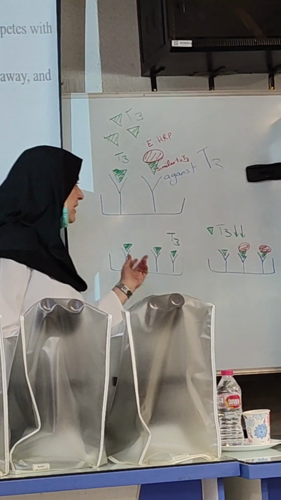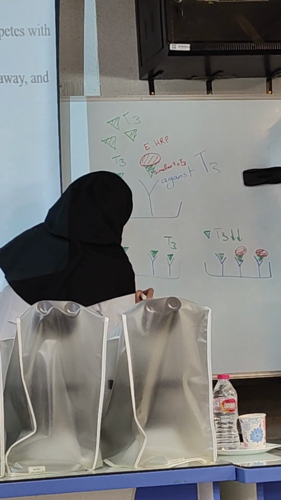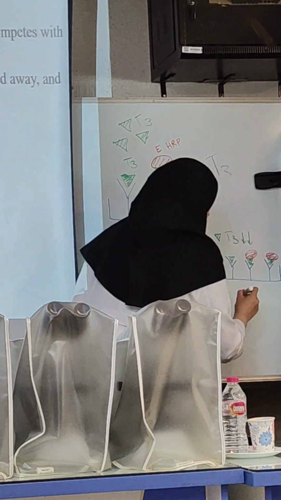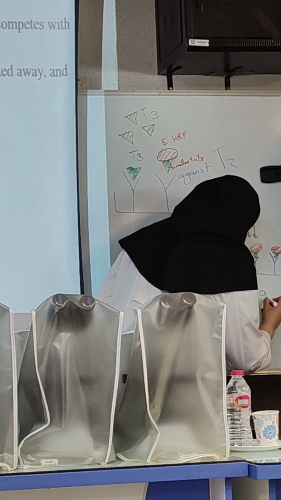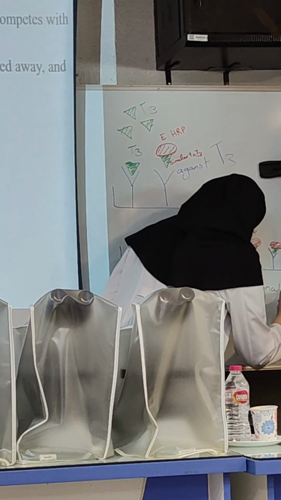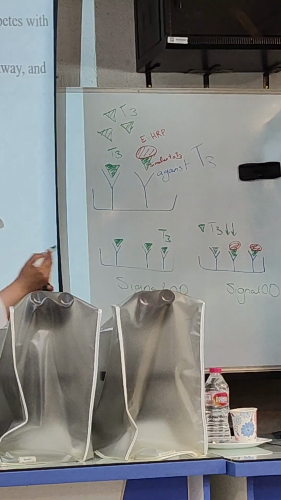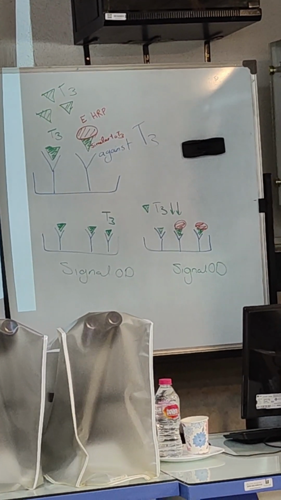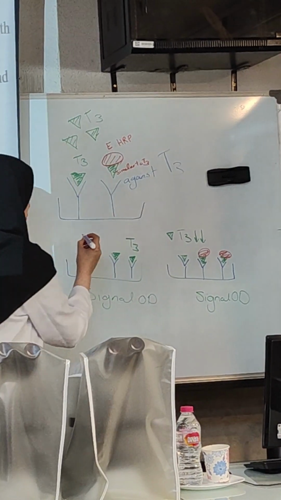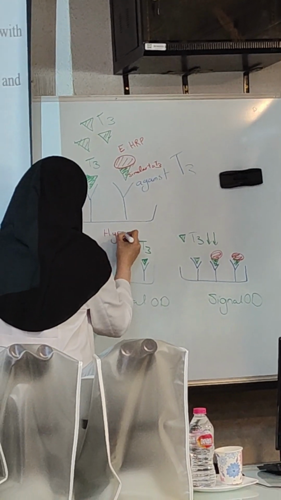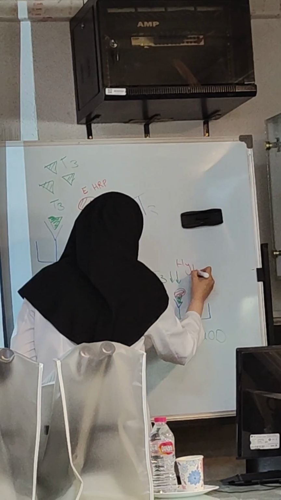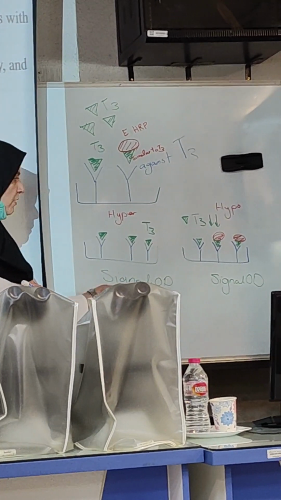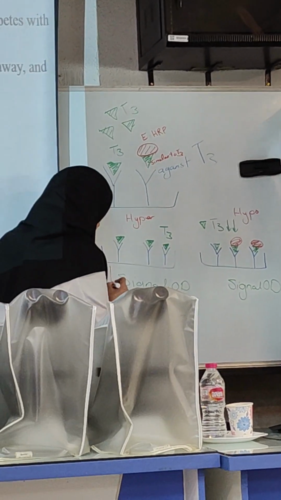So please compare this signal. Please tell me about the signal. Signal means OD, absorbance. With the ELISA reader, you read the signal, the OD. Please tell me about the OD. Which of them is high and which of them is low? In the hyper it is low. This is the hyper situation, and this is the hypo situation. In a hyper situation, can we observe any signal? No. So the signal is very low.